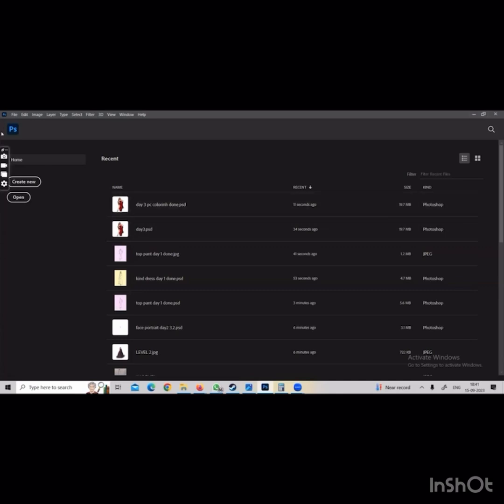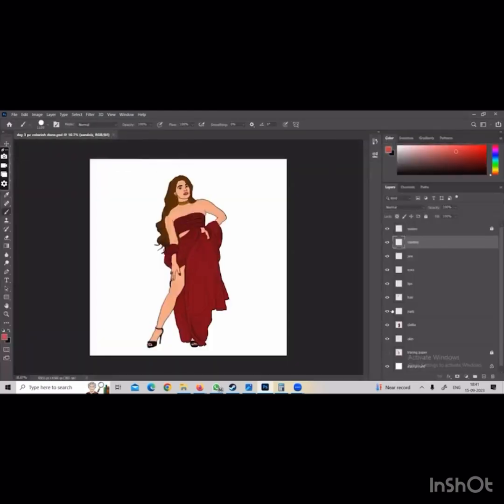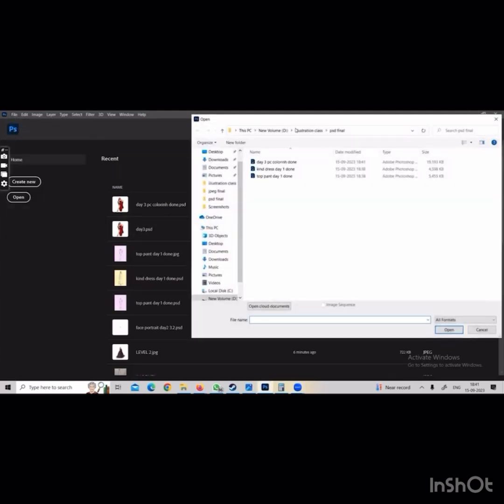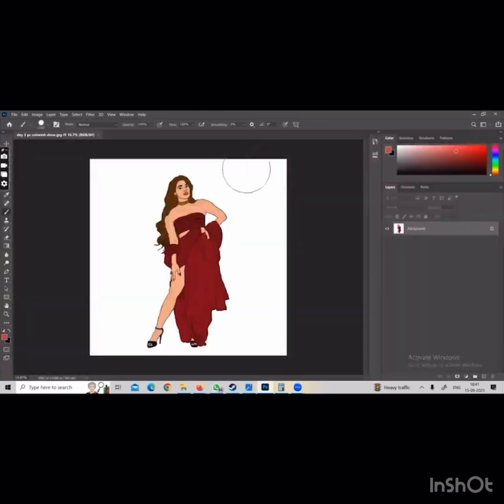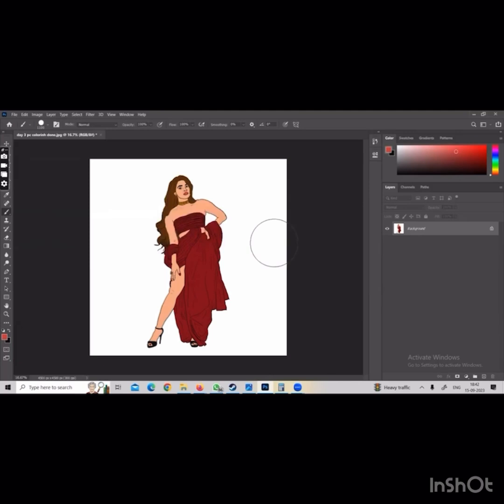Don't open from here. Remember it, okay? File, open. If I am opening the PSD, every layer is there. They can change the color if they have Photoshop. But if I send them the JPG, because if they are paying me 200 rupees, I cannot give them my PSD. If they're paying me 100 rupees, I cannot give them my PSD. And I'll open this. Notice what they will get, one layer. If they try to change the color, everything is gone. So that is the use of JPG and PSD.